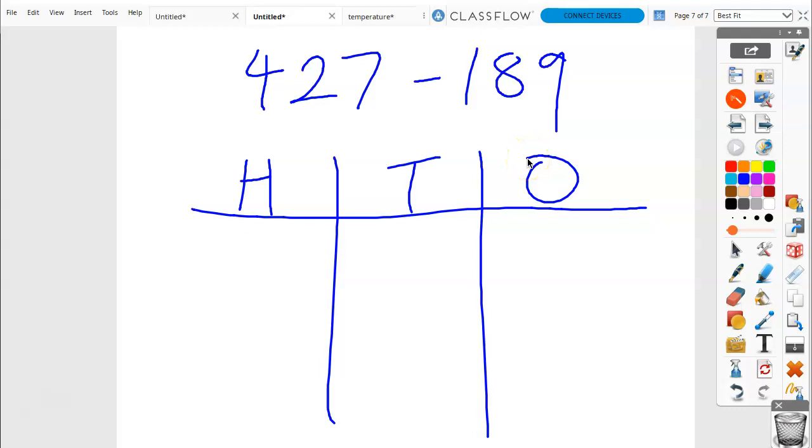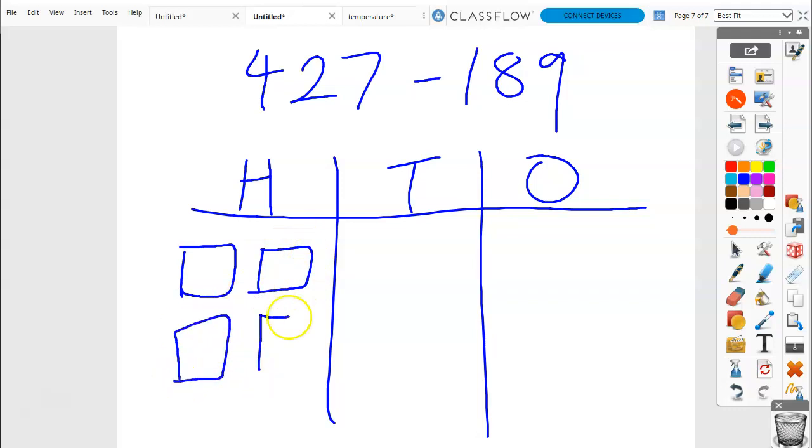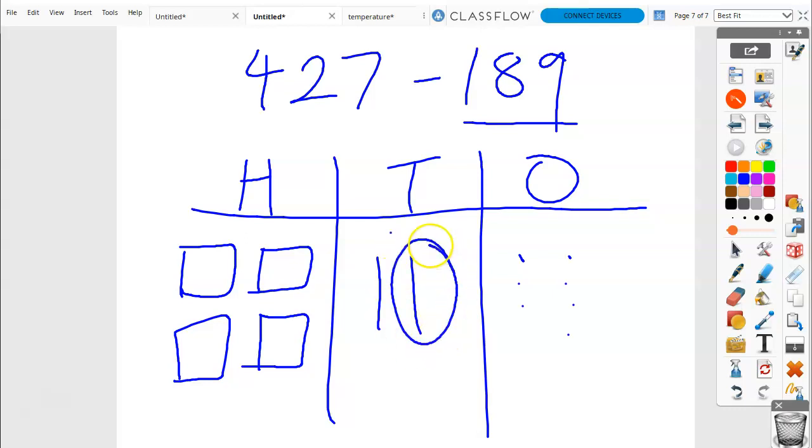Because this is a subtraction, we only set up the biggest number, the total: 427. We need to take away 189 from here. So I look at my ones place first. Always start with the ones place. I don't have enough. So I need to go next door and borrow, scratch it, make it smaller, bring the tens back to my place.